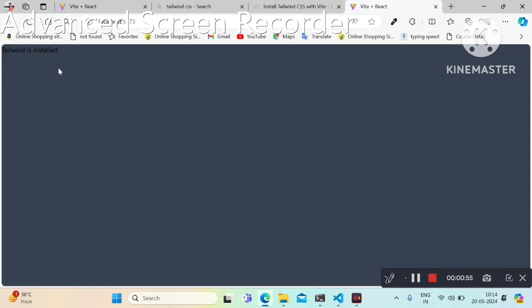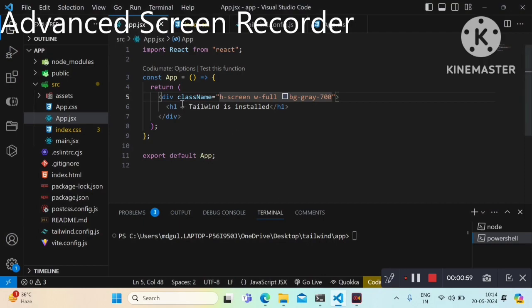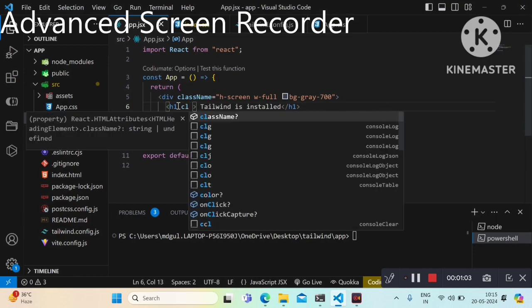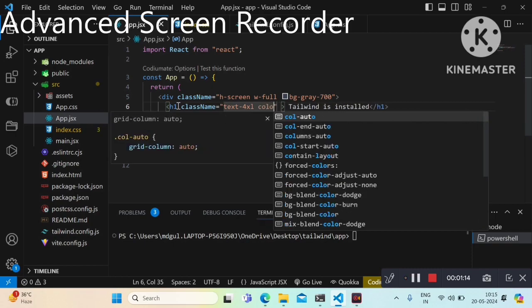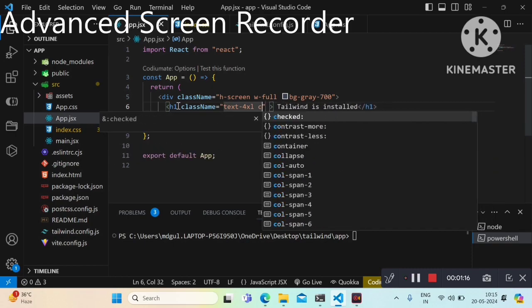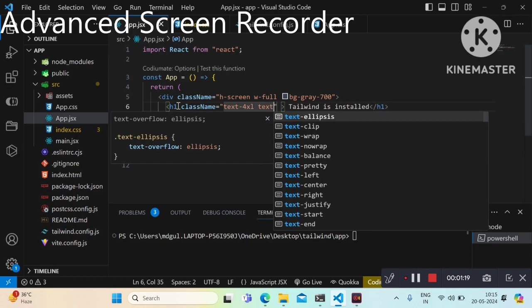Here is our text. Let's increase our text size and change its color. So className, text will be 4xl, and the color, sorry, text will be white.